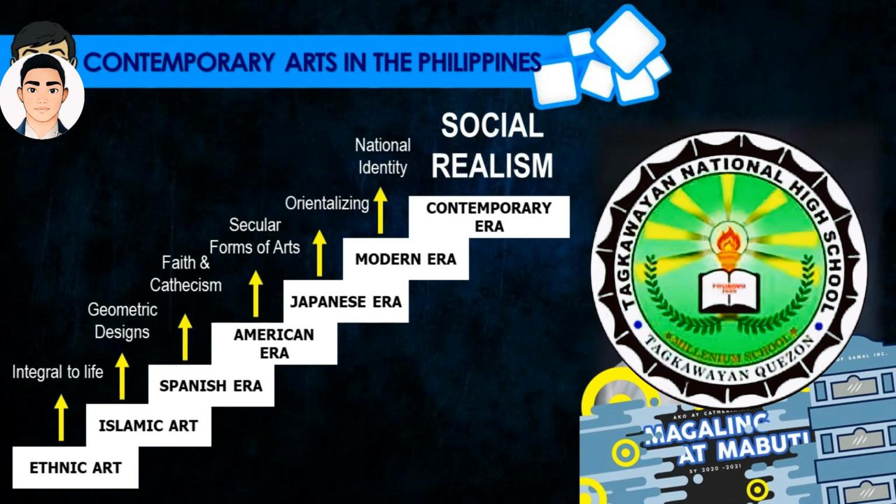Kaya naman pagdating ng pananakop ng mga Hapon, ay nakita natin ang malaking pagbabago sa uri at klase ng sining na meron tayo. This is the phase where na-orientalize ang ating sining. Ibig sabihin, hindi na westernized kung saang rehiyon sa mundo tayo nasasakop ay nagkaroon ng inclusion ang ating bansa to that particular era. And of course, right after we gain independence, right after we achieve freedom from the colonizers, papasok ang tinatawag nating modern era. It has something to do with our national identity. And sa kasalukuyan, since meron na tayong kalayaan, malaya na tayong nakakapagpahayag ng ating mga ekspresyon, this is now the contemporary era in the Philippines.